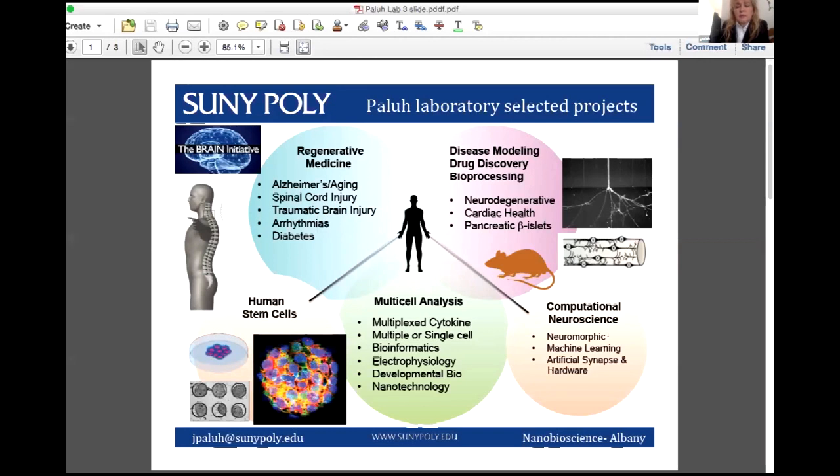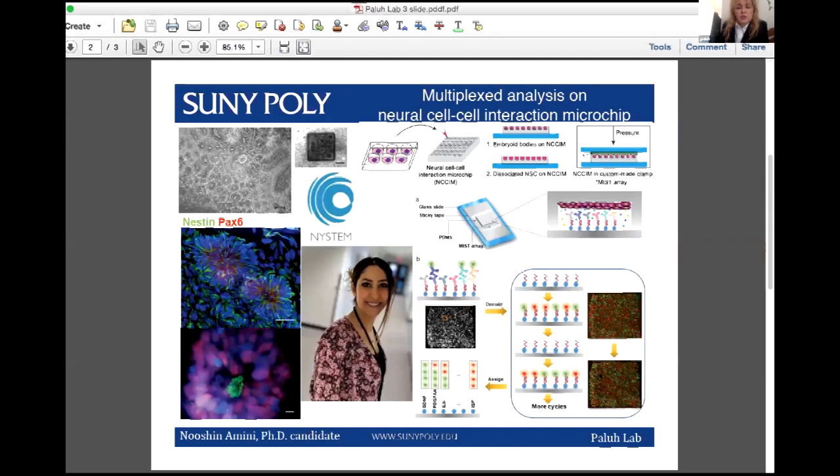We're also applying machine learning to look at images of glioblastomas in the brain, so to be able to predict sort of the pathological state of that. We're also working on artificial synapses, so we have some mathematical models, and those are going to start to be incorporated into hardware models. So a variety of applications.